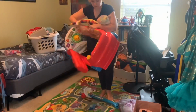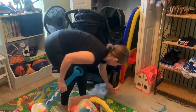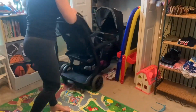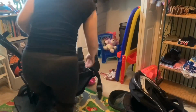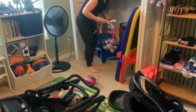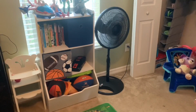I'm just going to start in the kids' room. I'm just going to pick all their toys up at first and move everything around so that way I can go ahead and start cleaning up. I am going to take their sheets off of their bed so I can go ahead and wash those. And I do have a basket that I have old clothes in that I did take to a place called Once Upon a Child that you can actually earn cash for. And the clothes that they did not take, obviously they give back to you. And I do end up taking them to Goodwill and just donating them because I have no use for them.